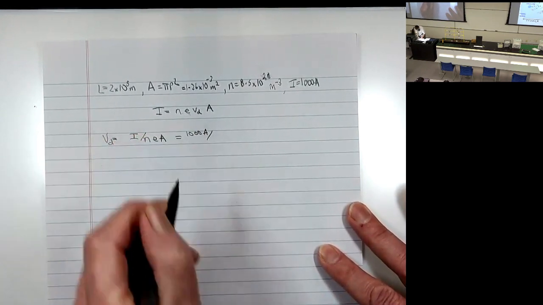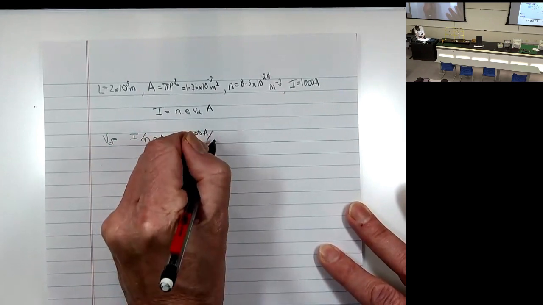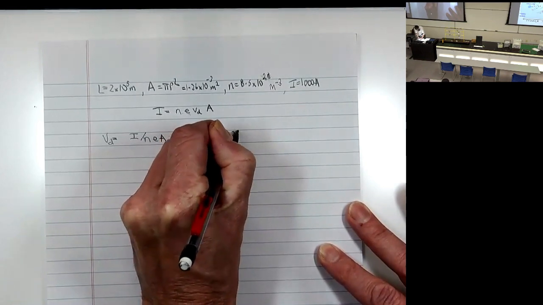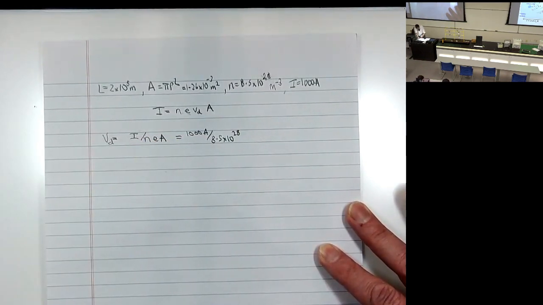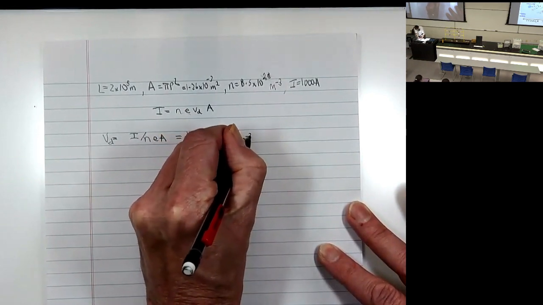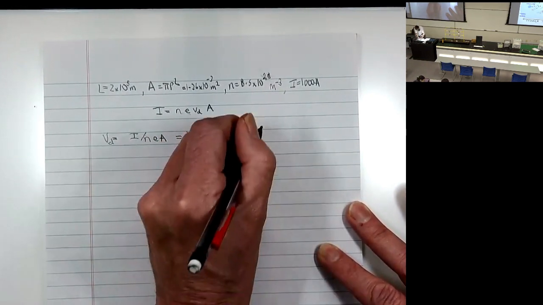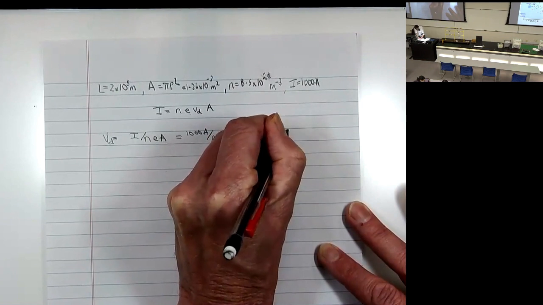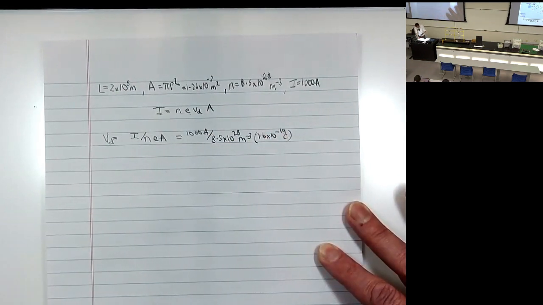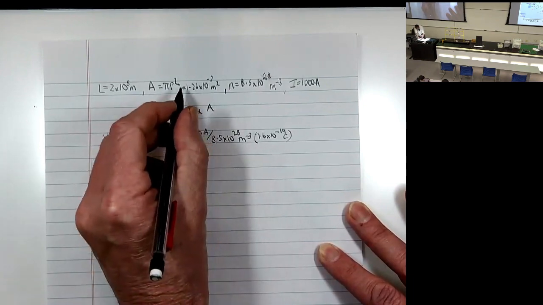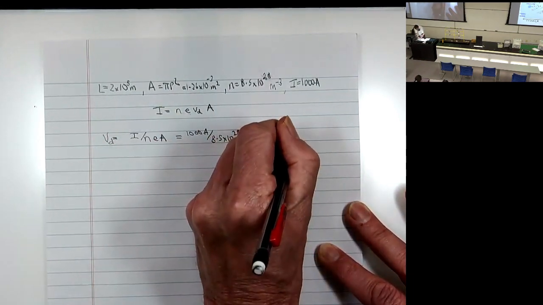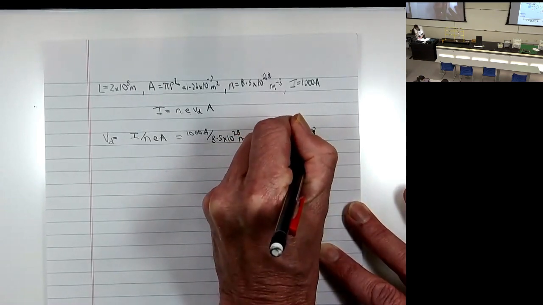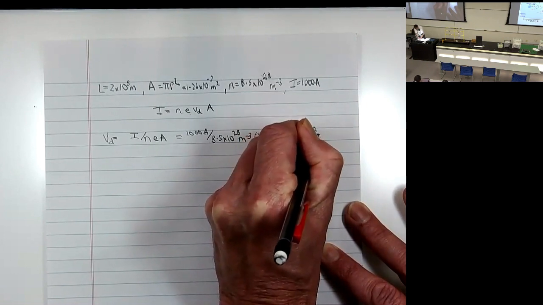So we can just do that. 1,000 amps. I've got to divide by this ridiculously large number of electrons inside a cubic meter of wire. Let's put the units, should do that. Electronic charge, 1.6 times 10 to the minus 19. I'm not going to worry about the fact it's negative. That determines which way the electrons are going to move. Finally, the cross-sectional area, I worked out pi r squared already, so that was 1.26 times 10 to the minus 3 meter squared.